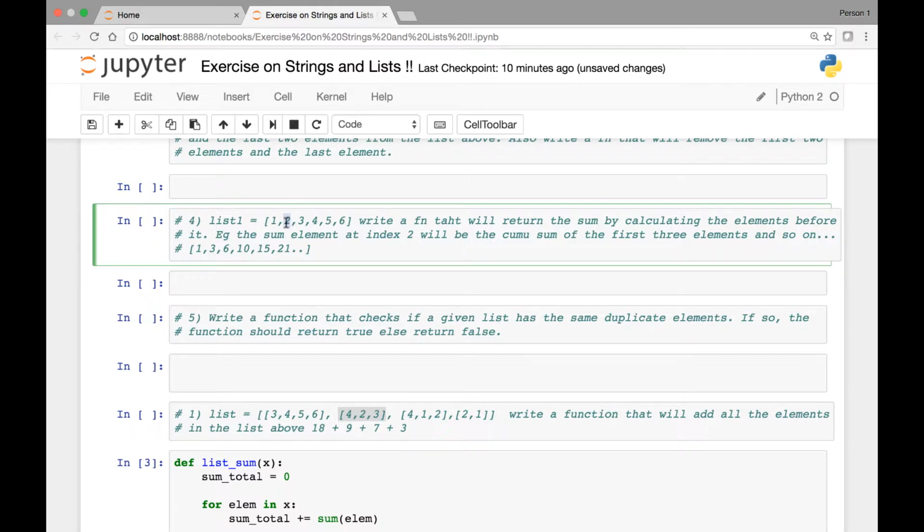So basically you will be adding, let's say the first sum is 1, right? And then we will be adding the next element to your previous sum, and then you add the next element to your previous sum. So let's say up to here is 10, right? And you add 5 to the previous sum, and you get 15. So that should give you an idea, right?